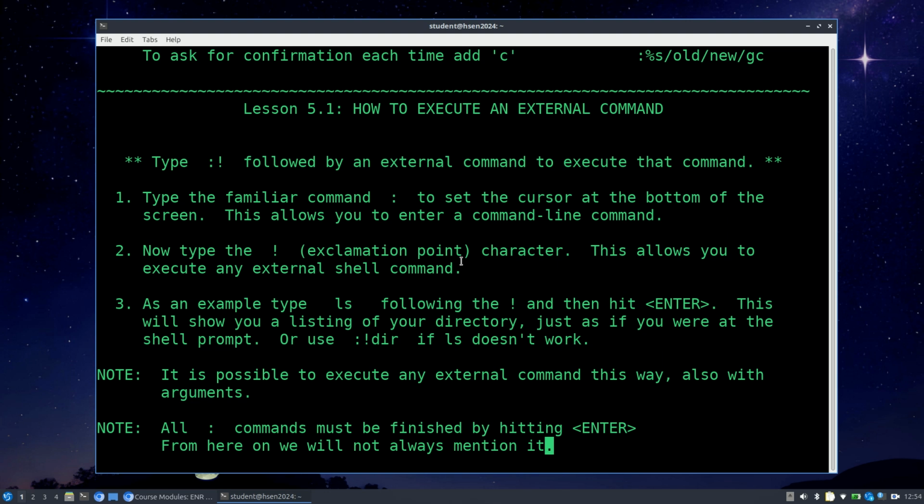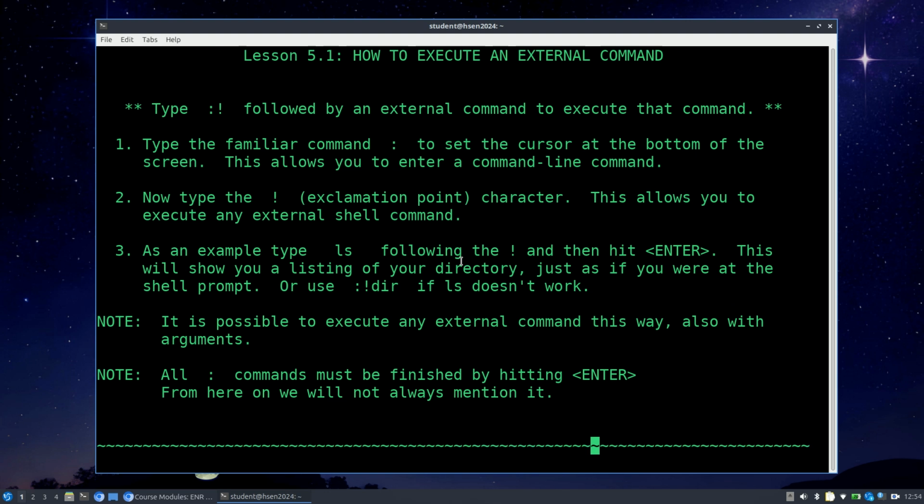That's because it's possible that somebody's doing the Vim Tutor on some other operating system. In making the tutor, they decided not to assume that you're on a Linux system, but that's what they typically expect. So if you see these two different commands that they offer you, pick the one that you recognize. All these : commands have to be finished by hitting enter. That's just implied going forward.